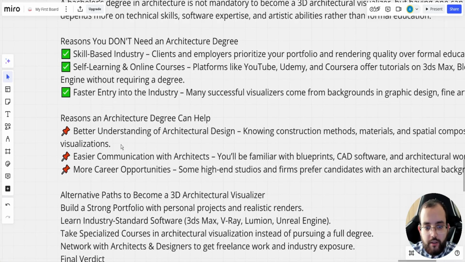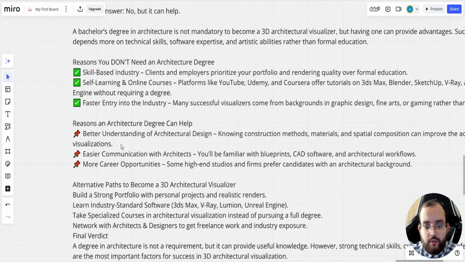So in this degree, for those of you who have a degree, you definitely know your tutors might criticize your work on the use of spaces, you haven't used your space correctly, or construction method or materials. They want you to be open-minded and really refine the details. That is what an architecture degree does, and it can help you.